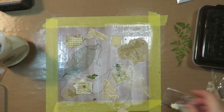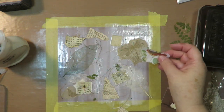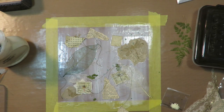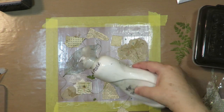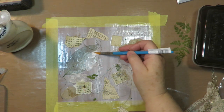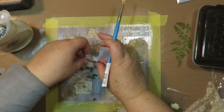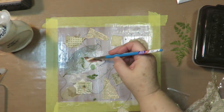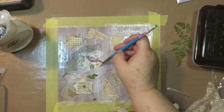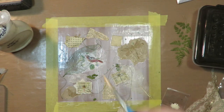Okay, I have a piece of napkin. You know how napkin looks great through Mod Podge, so I'm going to put this bird. Let's see. I think I'm going to put some Mod Podge here. I put my bird here. So napkin, you know how we use napkin with Mod Podge and it turns out really pretty. So I thought napkin would be nice.